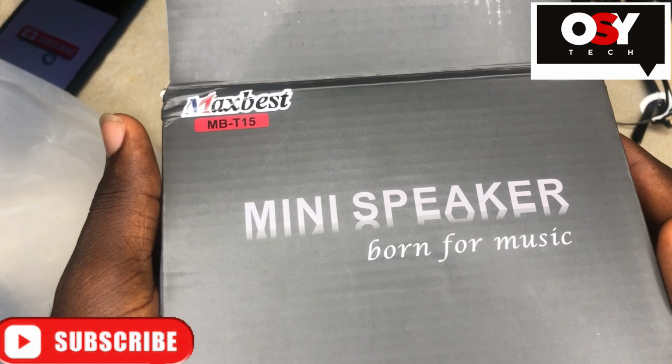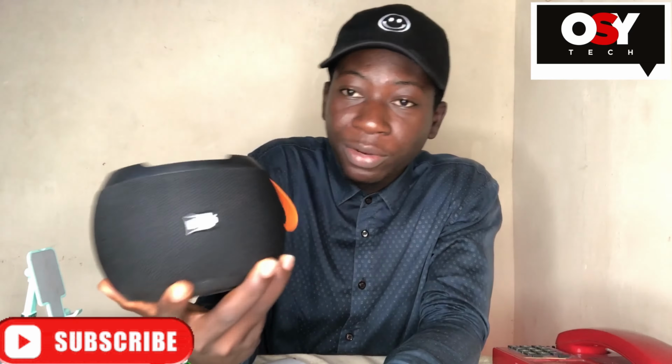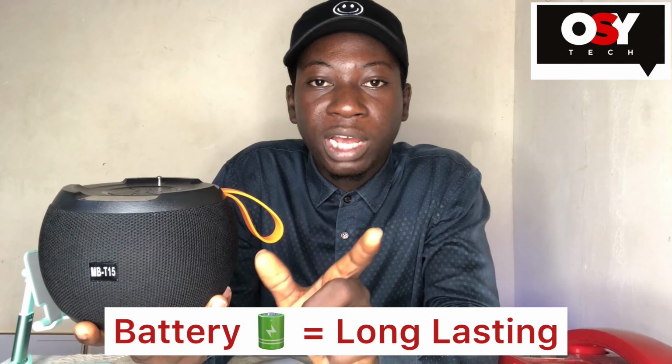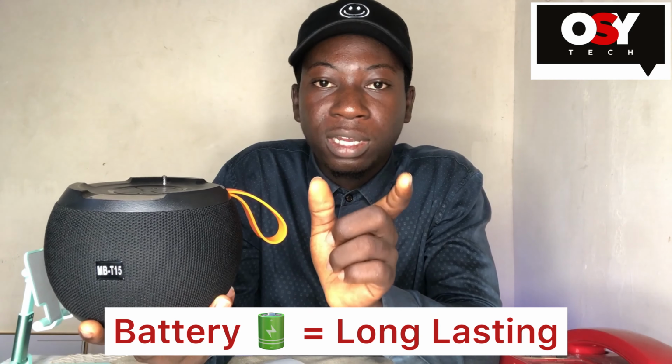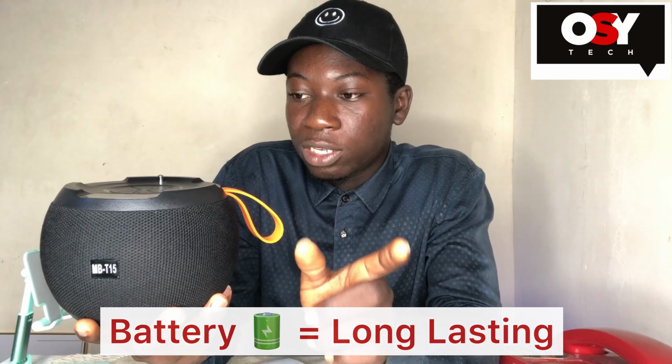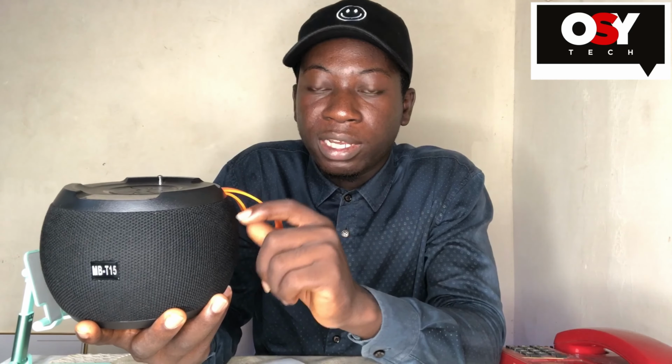Mini speaker born for music. So after 3 weeks of using this baby, I call it baby just because it has become part of me. Anywhere I go, I just carry it along. These are some of the things that I got to know. The battery life is good. It takes a long time for the battery to die. That's one thing that I got to know about this Maxbest.